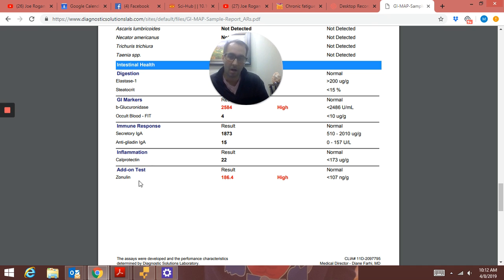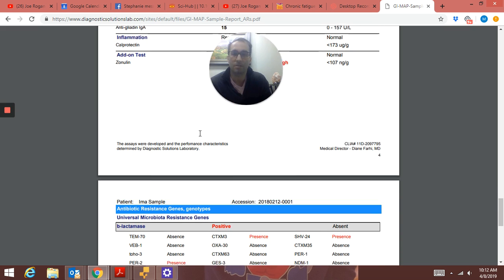And then they added on to this test a zonulin marker. So zonulin is basically, again, like the jaws of life, to kind of prise open that tight junction inside the gut there to kind of leave the gut more permeable. Again, the culprit for this usually is gluten. Gluten-rich foods and gluten that's added to different foods. So again, you see this person coming back high. So the potential that this person would be, I don't know if they're celiac or not, I have no idea, but the following of a gluten-free type diet would certainly be a friendly thing to do in this kind of case there for this individual.